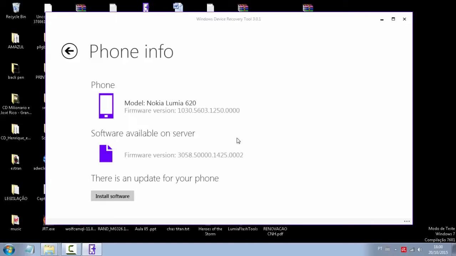Just remember that with this process, you can use whatever firmware you want. If you want to upgrade or downgrade, it doesn't matter the version, as long as it's compatible with your device, you can just use this method that I showed you here. And that's it. I hope this process helps somebody, and that's what I have to show you.